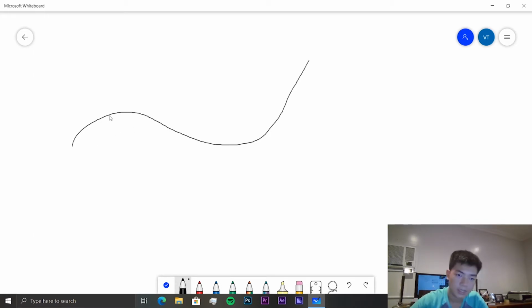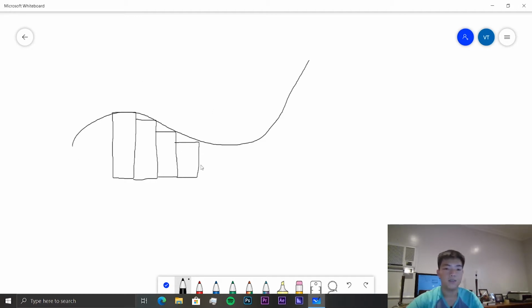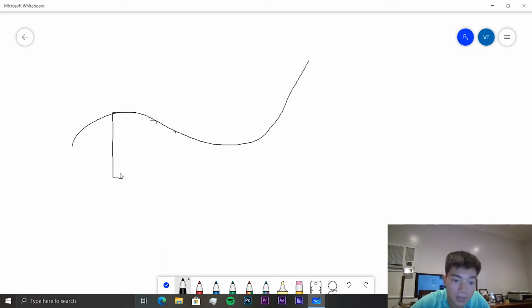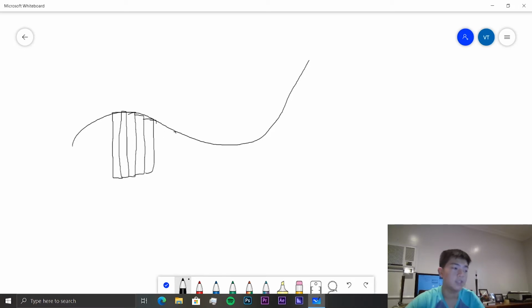If we try to find the area, a good approximation might be to draw some rectangles, take the lowest point on the curve, and then sum them all up. This would be a good approximation, but it would not be exact. We can increase the accuracy by making the rectangles have smaller widths. If we have smaller widths, then we get an area that's closer to the actual area.